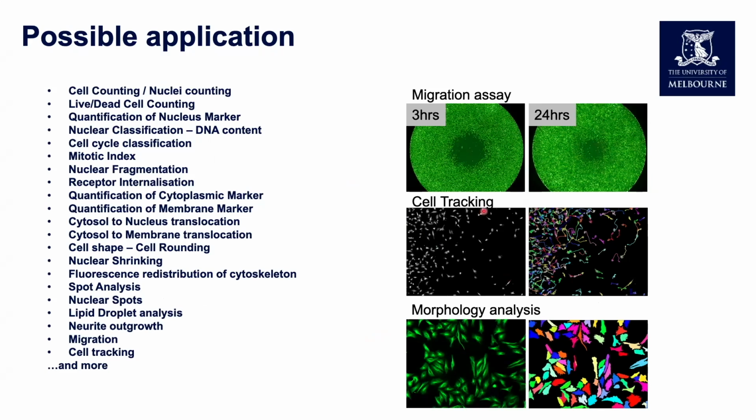This is a few that we've done. So looking at migration assays, this is, I guess, a variation of the scratch assay that some people may have done, where there's a plug which you can remove and image over time and look for the movement of cells into the plug. We've done experiments over time where we can track cells, again, looking at chemotaxis type experiments. Or we can look at morphological analysis. So, what happens to cell shape after different treatments, gene knockouts, drug treatments, that type of thing. There's a really long, large list of things on the left-hand side there that you could do with these high content screening systems.